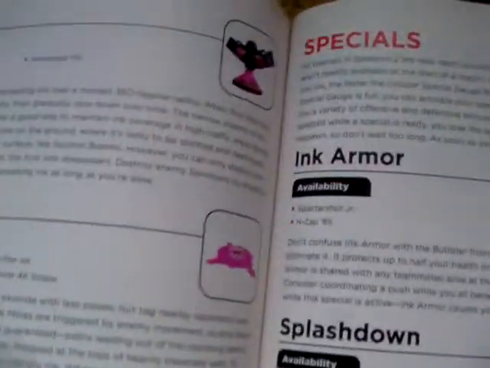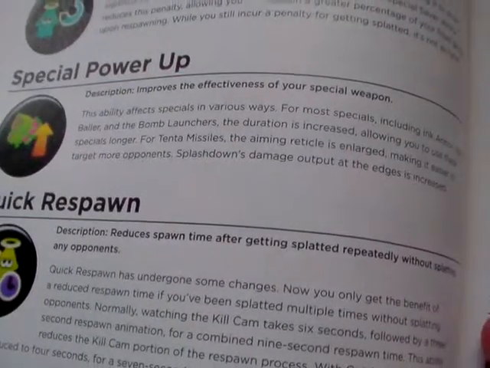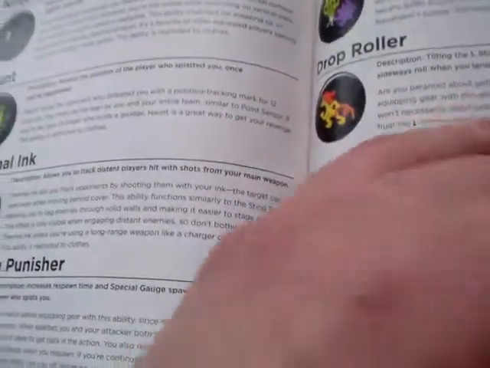Then you've got information about the sub weapons as well. So the splat bombs, suction bomb, curling bomb, all manner of different bombs, as well as stuff about the specials, and then there's the abilities, which was super helpful for the multiplayer, just remembering what everything was. So, stuff about the quick respawn and the quick super jump, or ink resistance, and the special power-up thing, which helps increase, I think, the gauge of it. After you've been splatted, you don't lose as much, I guess.